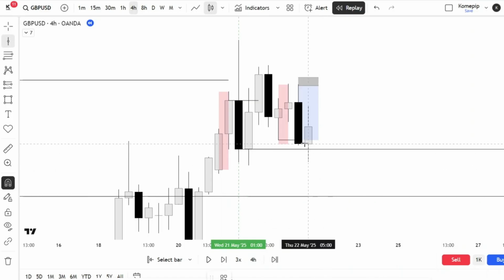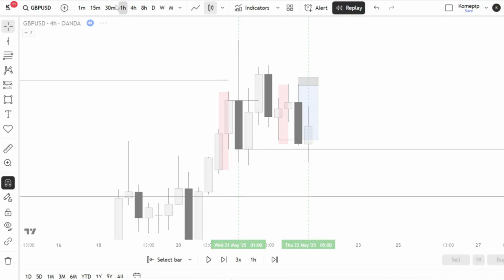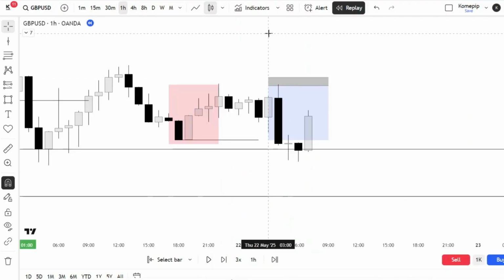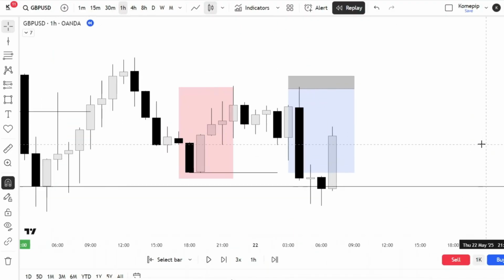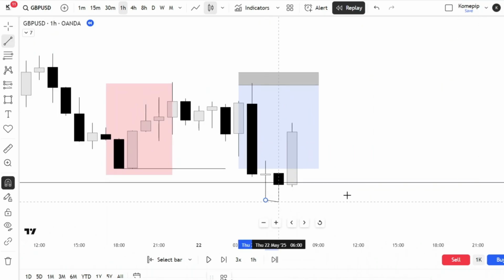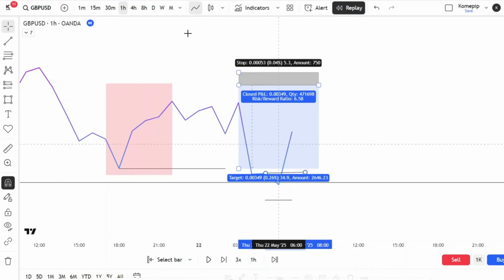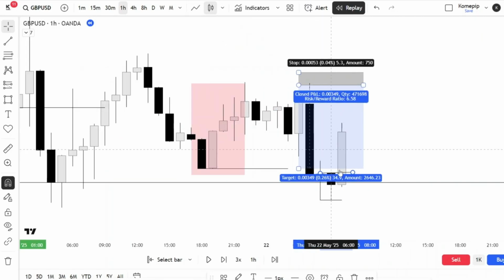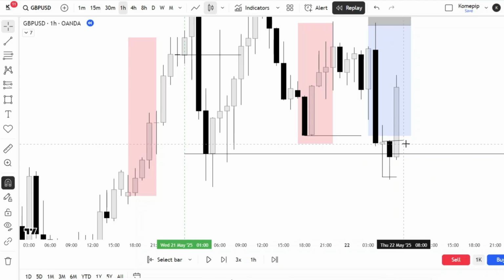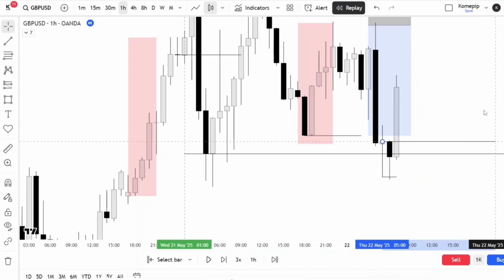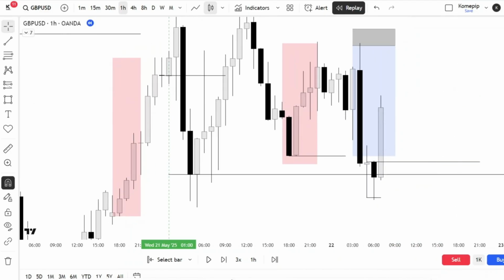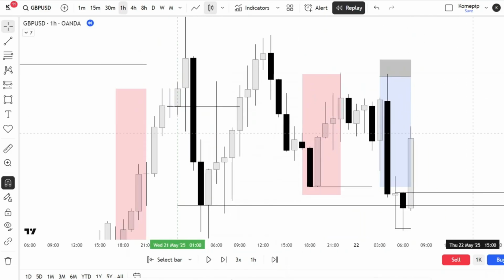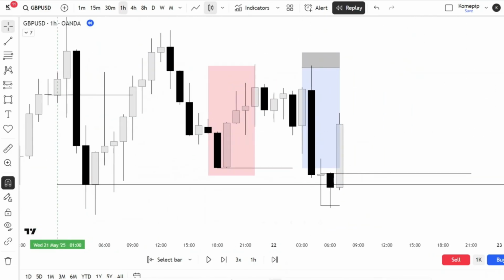So we need to look for a 1 hour manipulation or a 1 hour break of structure, but we have both in this case, so we're not going into that in detail. So we have that, and we have the break of structure right there. The break of structure actually happened here. If we go to the line chart, you can see it right there. That's exactly where we have the break of structure. So at this point, we can start looking for our entry. Of course, there are different entry models, but I will not go into details in this video. Probably in subsequent videos, I'm going to do that.